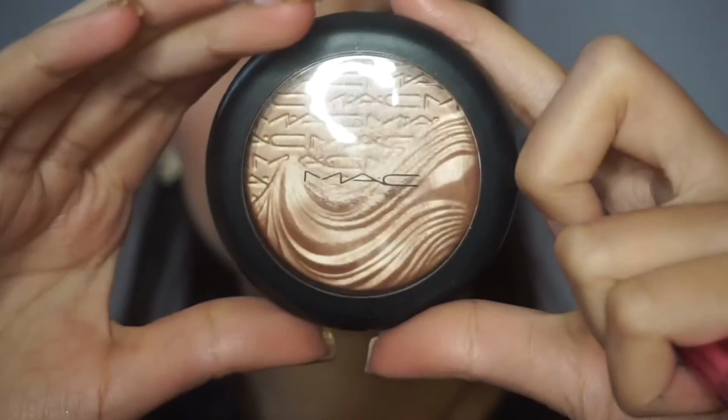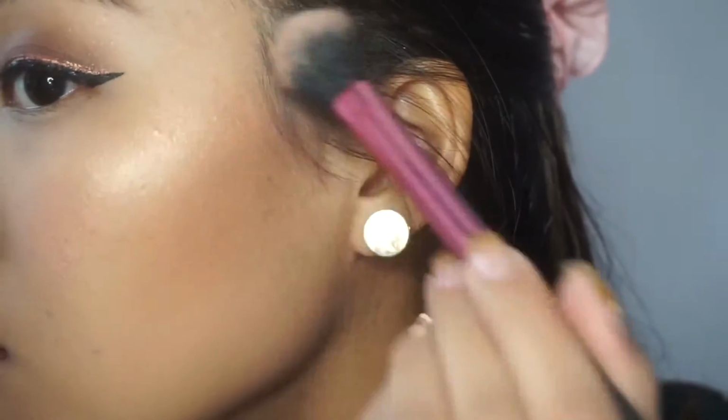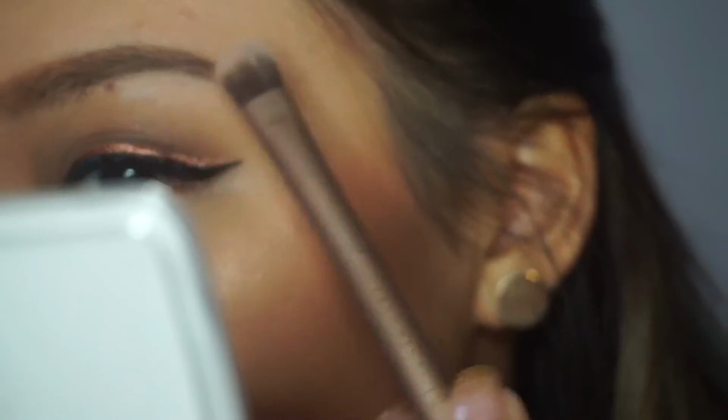I will never ever forget to highlight. This time I chose a golden shade from MAC. More on my cheekbone and a little bit on the tip of my nose. Now I'm gonna take a white eyeshadow to highlight my brow bone.